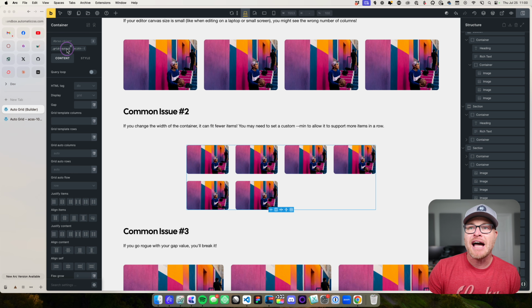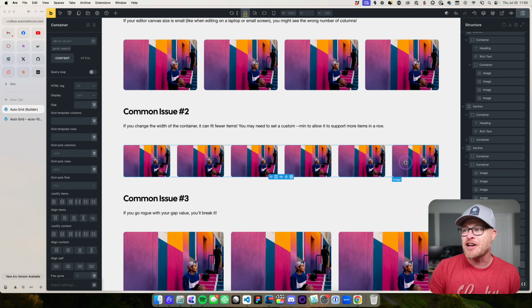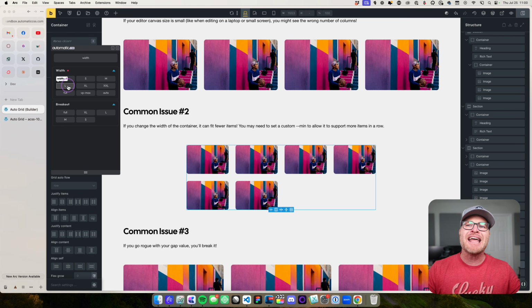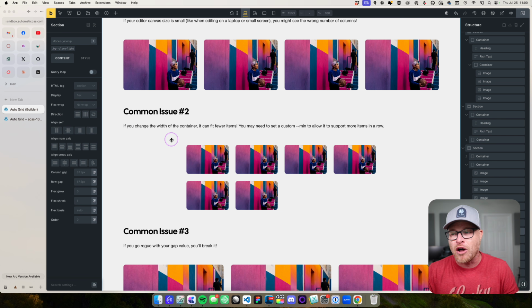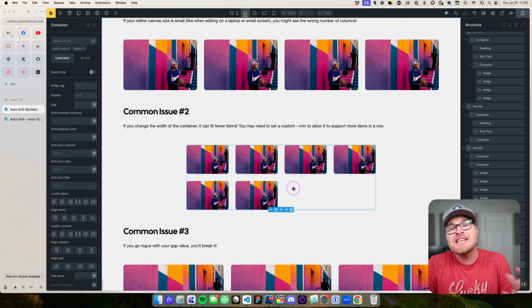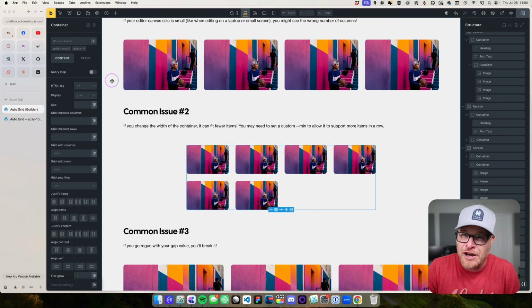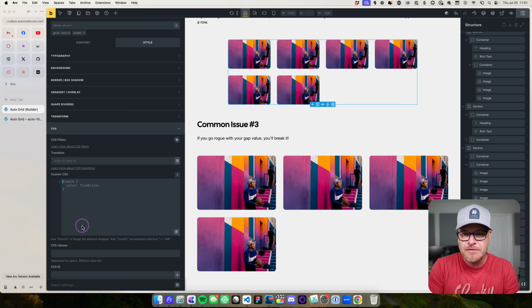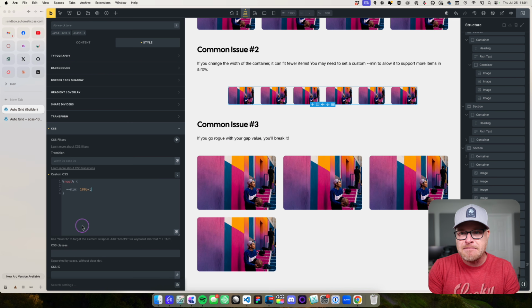So here I have Grid Auto 6, but I've put a width L on here. If I took the width class off, I'd see all 6 columns. Now, the minute I say, but I want an L width container, or I want a smaller container, well, you've compressed the items too much, okay? Now remember, what you could do in this scenario is you could come stick your own min value in here and completely control the stacking behavior. So let's say min 100 pixels, right? Let's save. Look what I have now. I have 6 columns, okay?